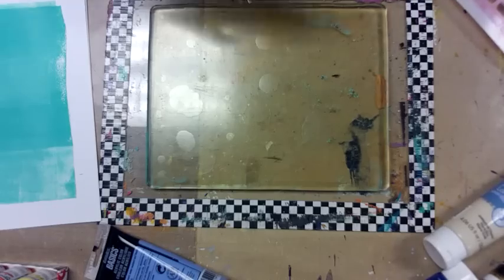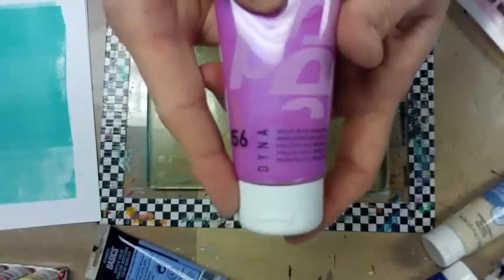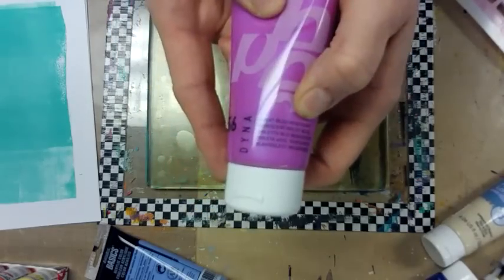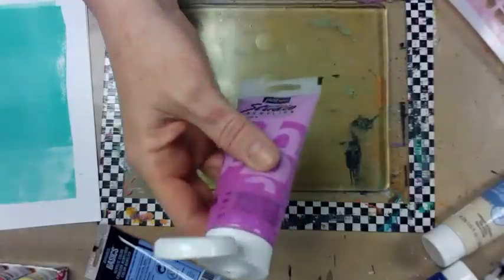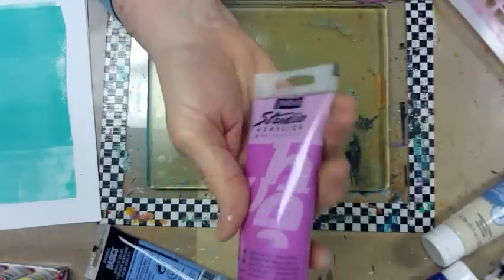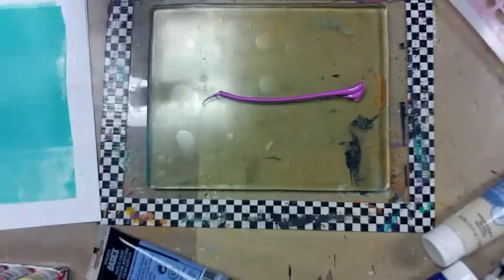You said PBO. Let's PBO it in this pink color. This is the PBO, one of the acrylics that I love. It's blue, violet, and it's the Dyna colors. They have regular, thanks Rain, thanks guys for putting that up there. They have shimmer in them that's a different color. Like this is called violet blue, but it looks like hot pink to me, but the shimmer in it is a blue. So let me show you.